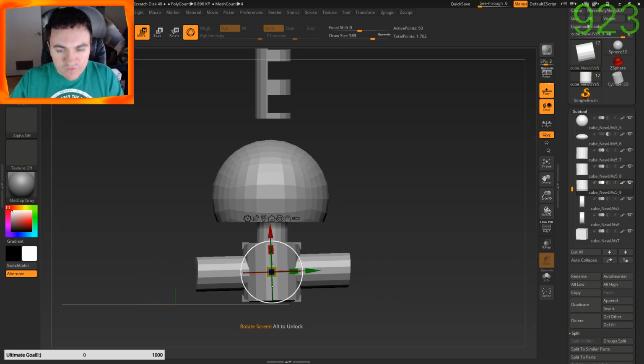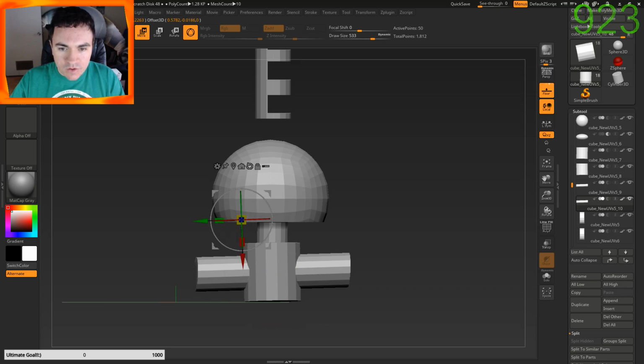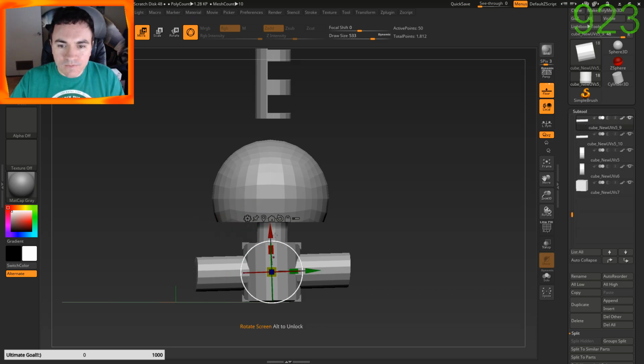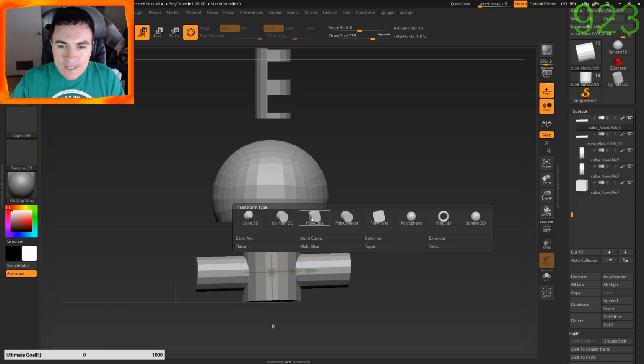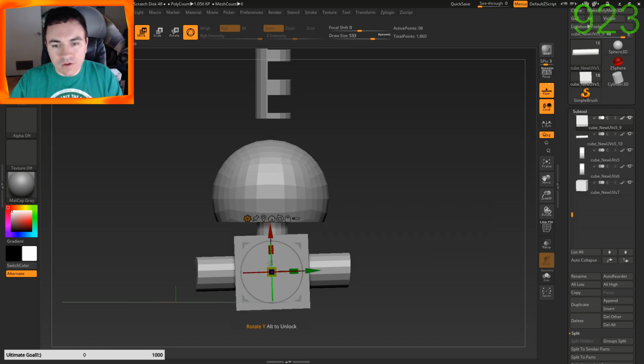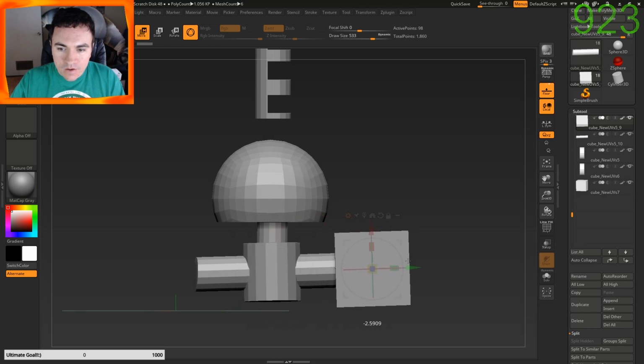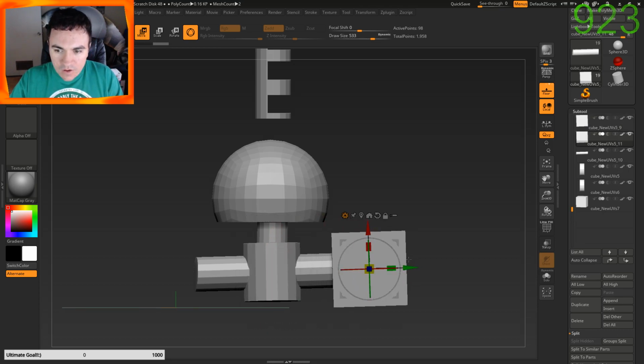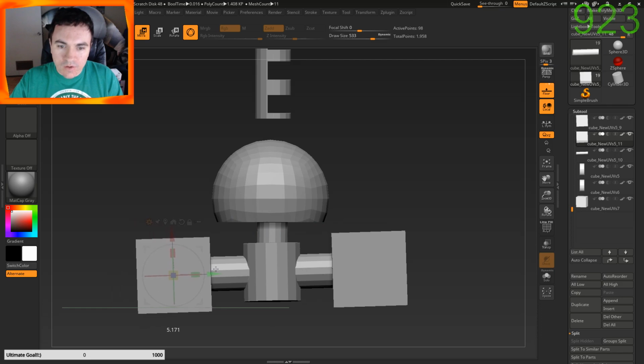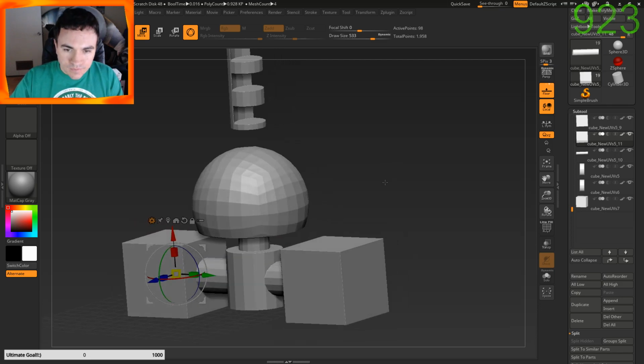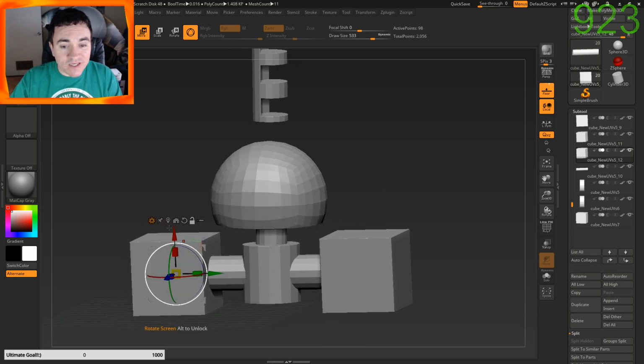Okay, Control-Shift-D. Let's pick another subtool. Cube. Awesome. One right there. One right here. Control-Shift-D.